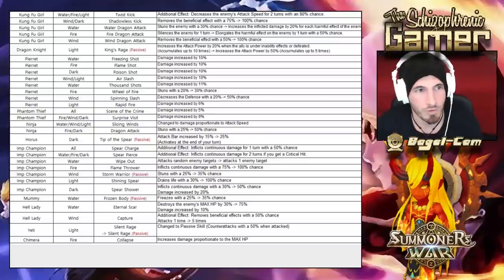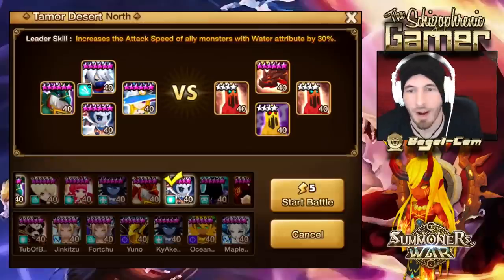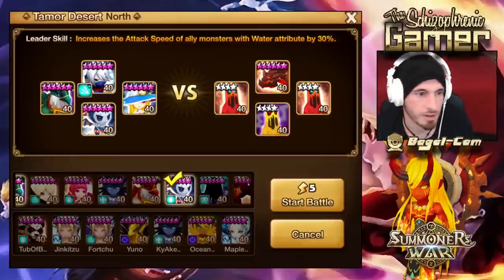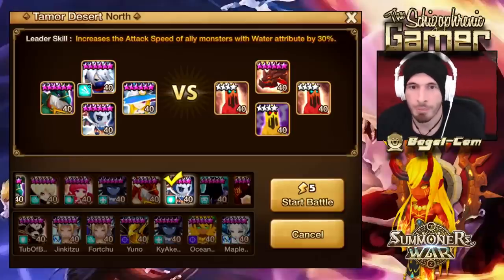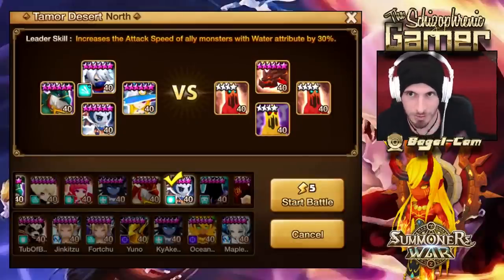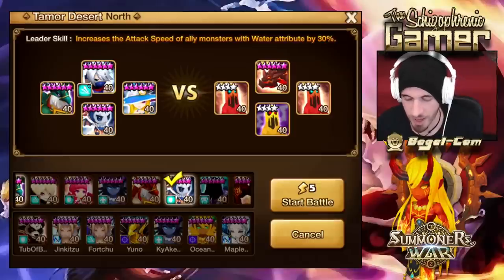Okay. So we have... Oh, you guys can't even see that. That would help. I wanted you guys to see the thing that we're working on, though. Okay. So, we have Susano. Is Orion gonna go first? No. Is Orion gonna go first? No. Right? I think Bernard still goes first. It doesn't matter. We got a defense break. We got an attack buff. We got a speed buff.